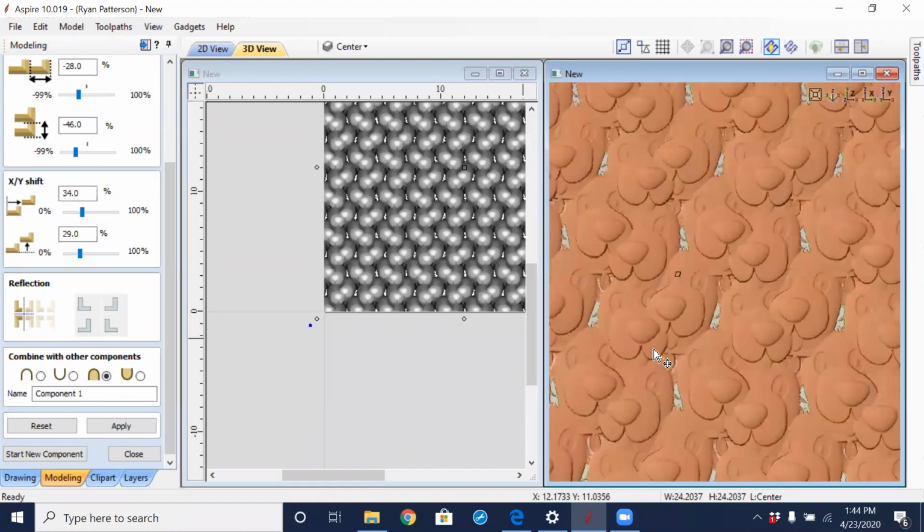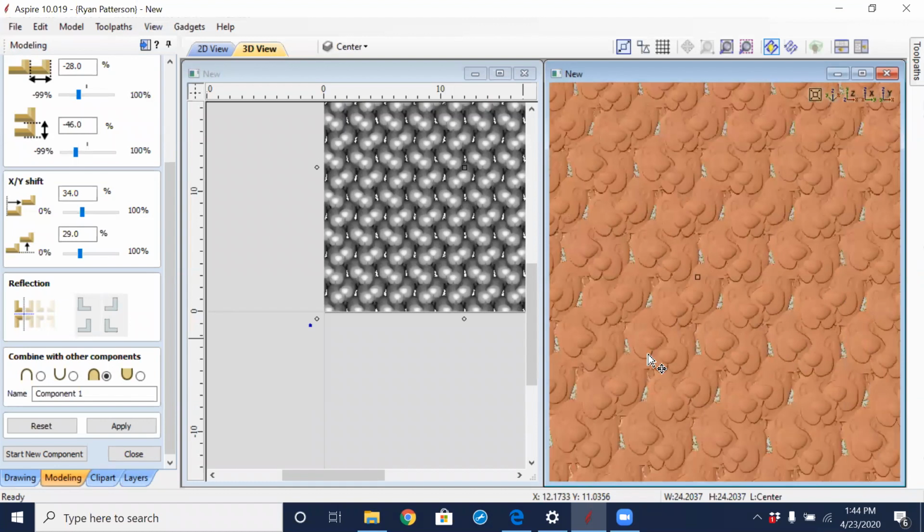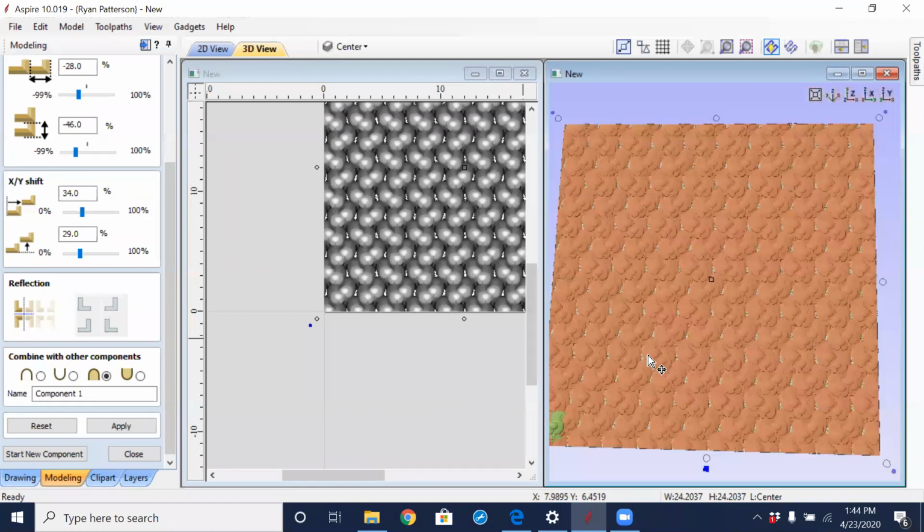So this works with all three-dimensional objects, and the rotation and the shape of the three-dimensional component really affects it and could give some very odd, different types of textured patterns. So that is about what I have for today.